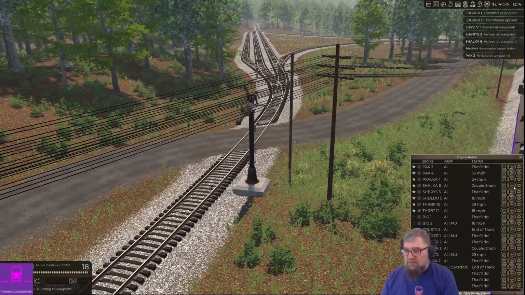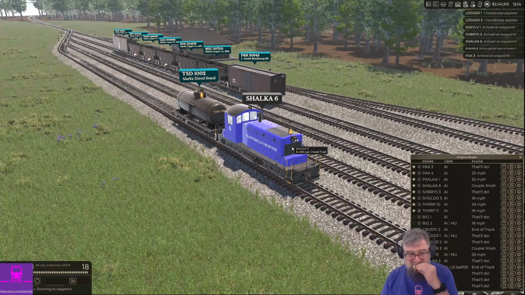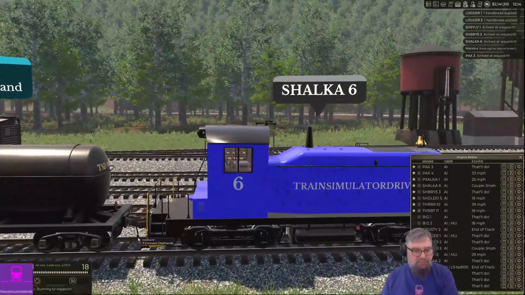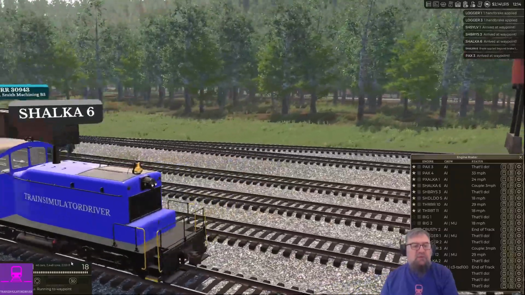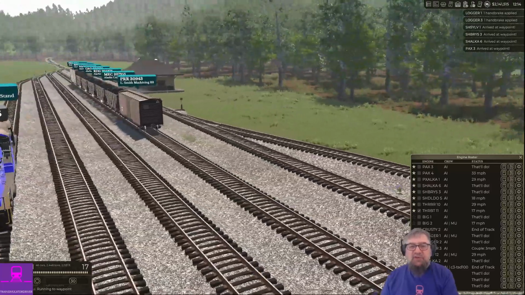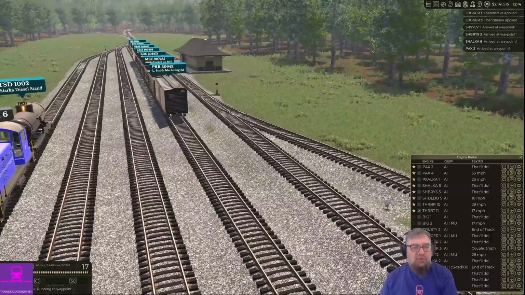So, how is Shakalaka going? Alright, you've got your carriage. Now, before we drag you off, let's grab Mr. L. Smith Machining, because he goes over there somewhere. Maybe the right way around as well, so let's go and grab him.